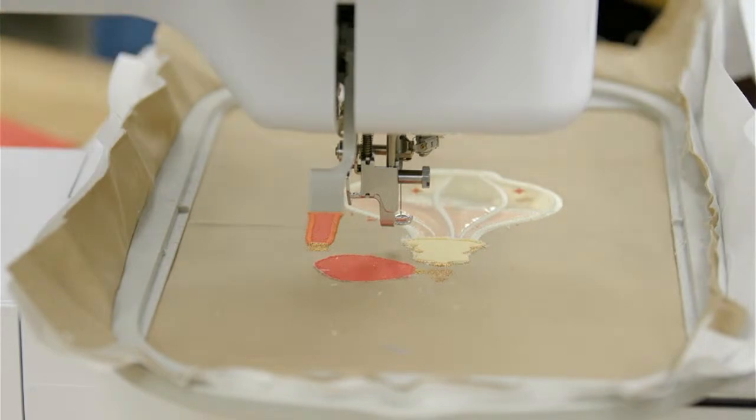All right, rounding on the final steps here. So I'm going to switch off that decorative metallic thread and use more of this coral looking one.